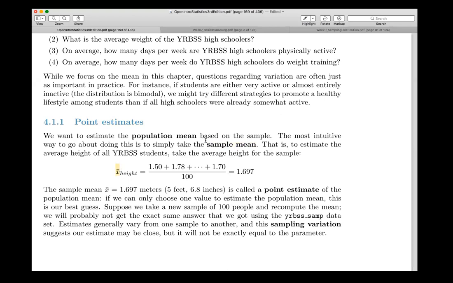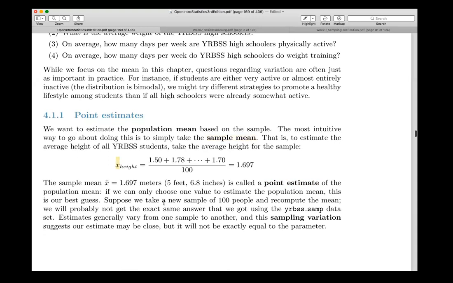That's the sample mean. Now, if we're just using the sample mean as a descriptive statistic, then we would call it simply a descriptive statistic. But if we want to make a statement about a population that is unobserved, then we'll call that sample mean the point estimate of the population parameter mu. Mu is the Greek letter for m, and that is conventionally used to describe the unobserved population mean.